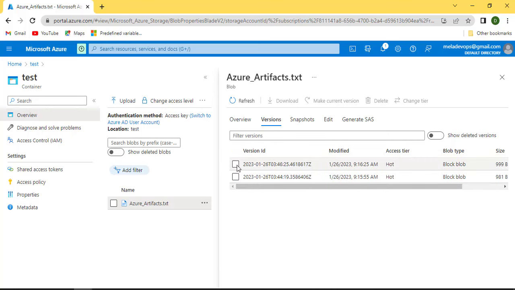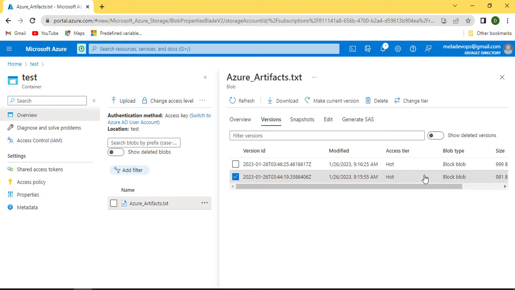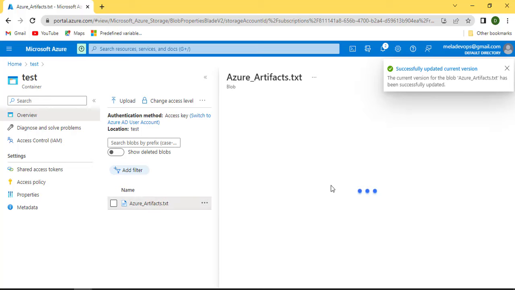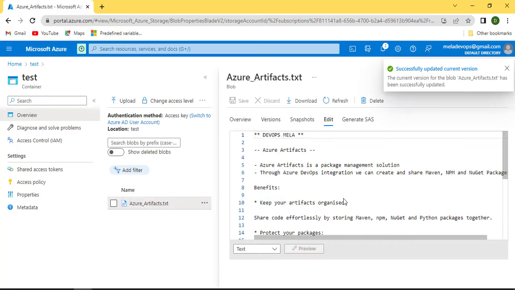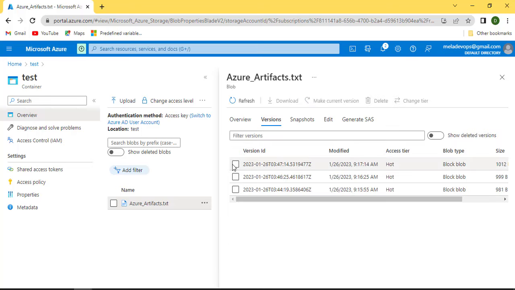Okay, now if you want to fall back to any of these previous versions, you can do it. If you select one of these versions, you can fall back to it at any given point of time. See, if I select this and mark it as make current version, then it will fall back to that version. Now again a new version is added because I have selected something else. Now if you want to see what exactly this was, it had nothing in it. This was an actual file. Now if you want to fall back to some other version, the latest one, make current.